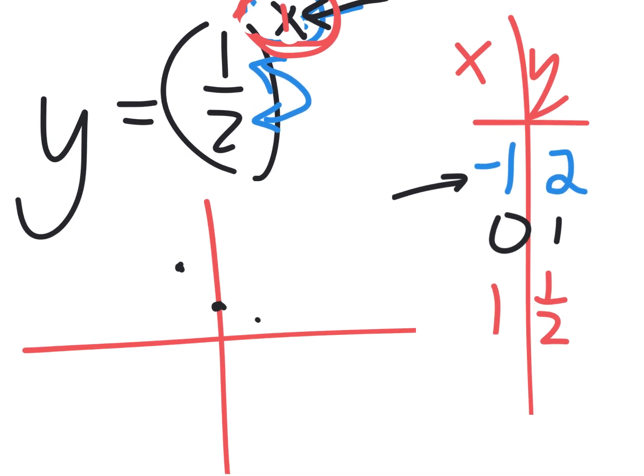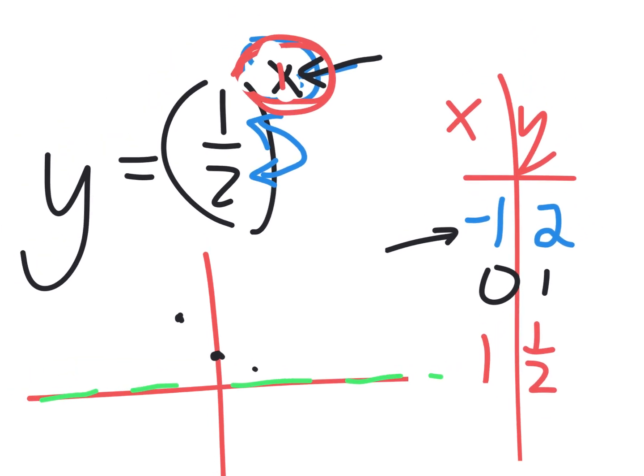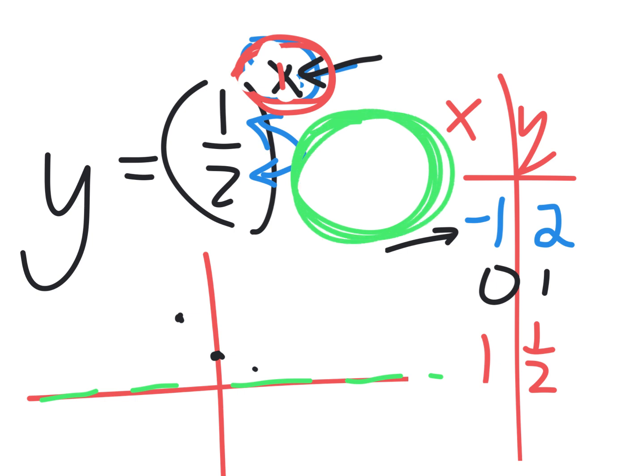That's like here. And then you remember how I said there's always an asymptote right there unless it's been moved? It hasn't been moved. How do you tell if it's been moved? Is there anything outside of it? The thing on the outside would make it move. Because see, if I put like a +5 here, the whole thing would move up 5, and then the asymptote would move up 5 also. But there's nothing on the outside there. So it didn't move. So it's at y = 0.